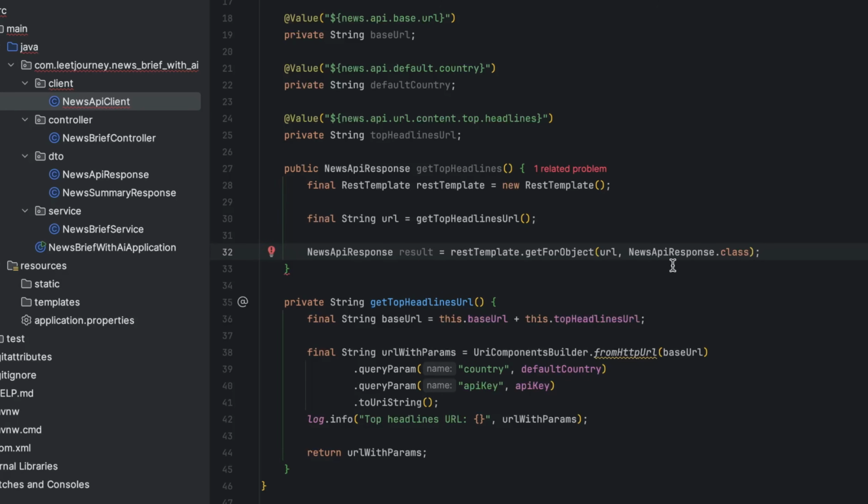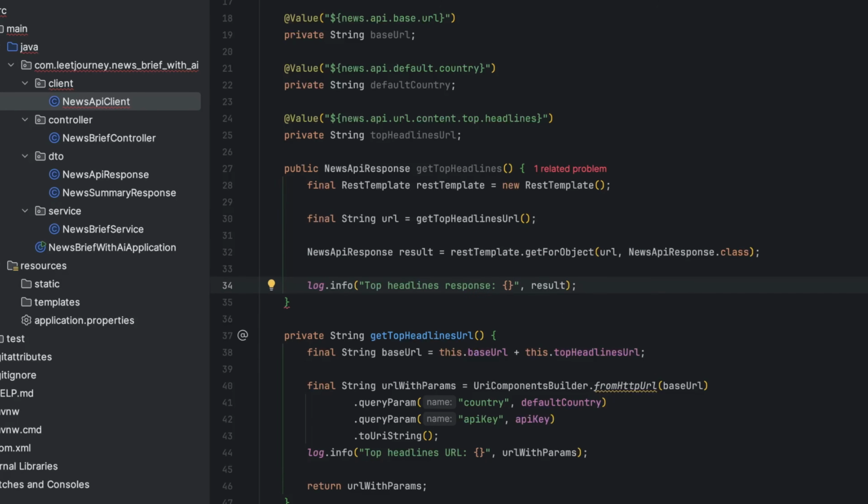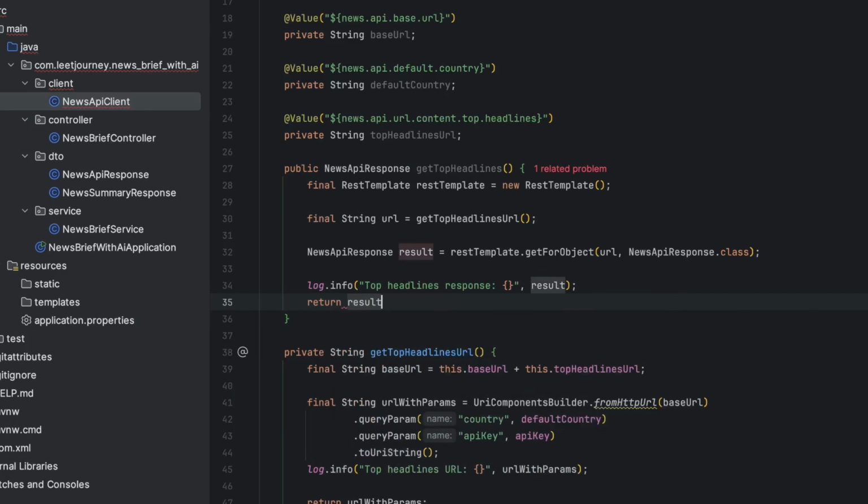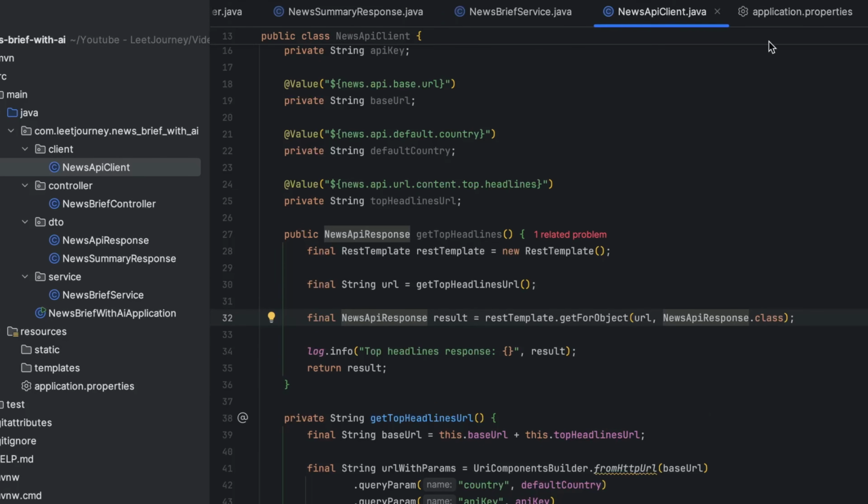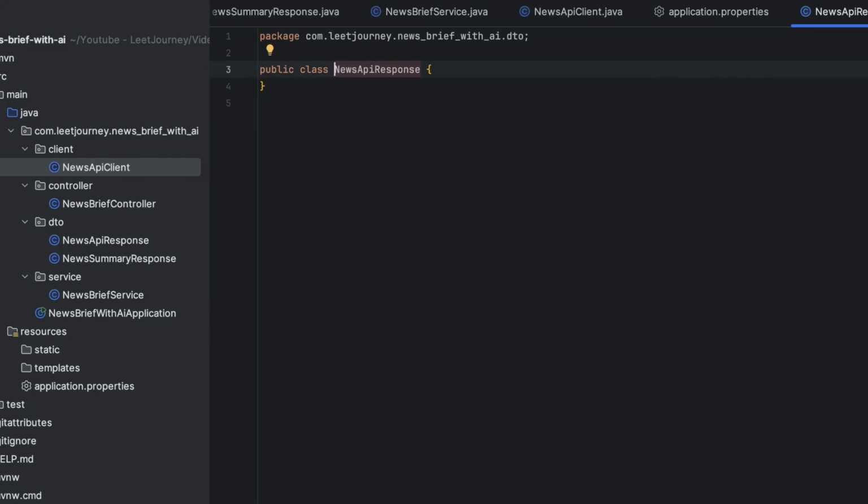And we're going to put this in a News API response. Let's log the response we've got. And then we're simply going to return this result. Let's make this final. It makes the code a little bit more efficient and debugging easier in case there are issues. So now we need to see what we need to put in this News API response object.